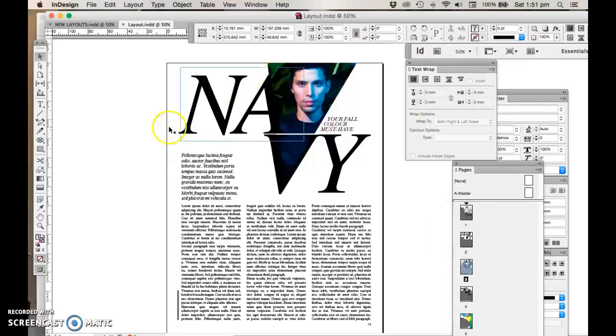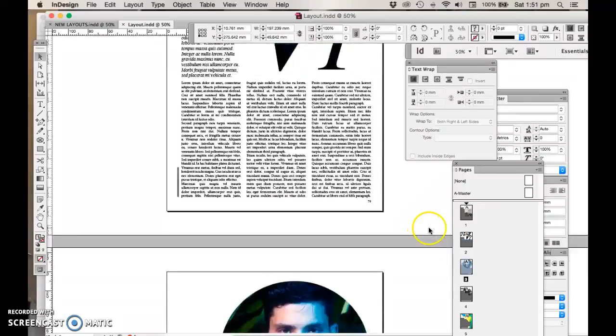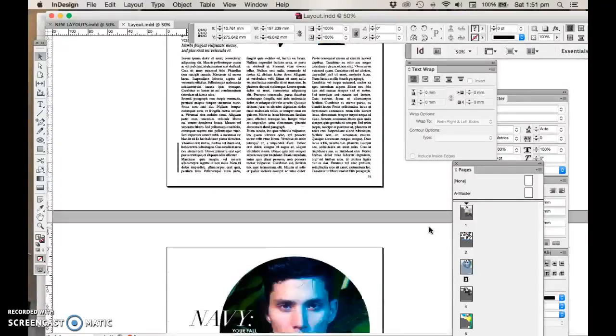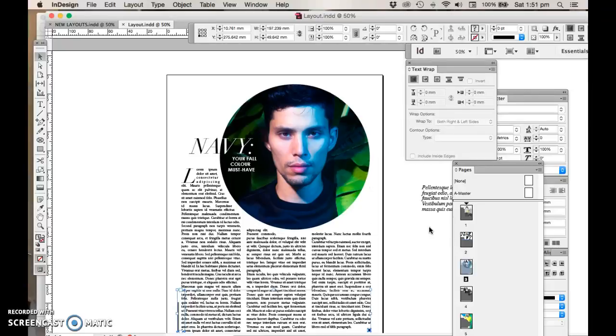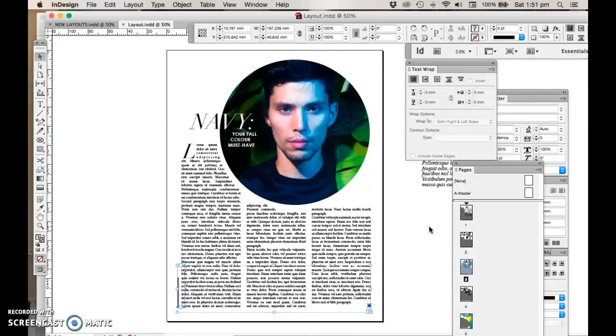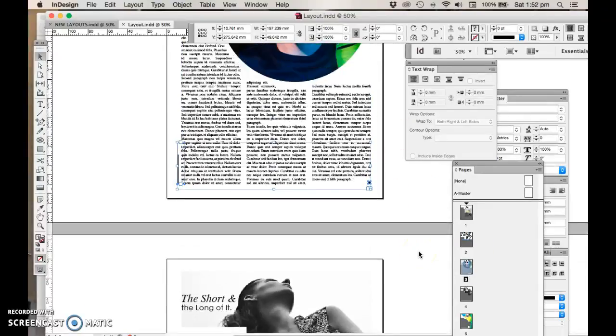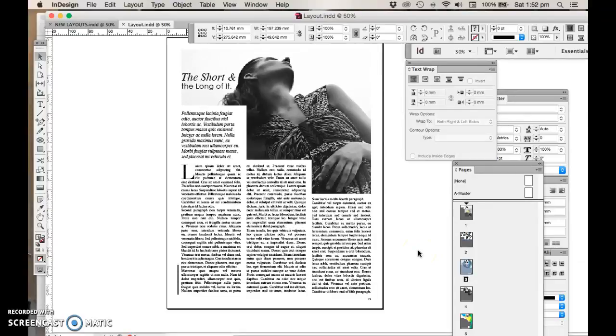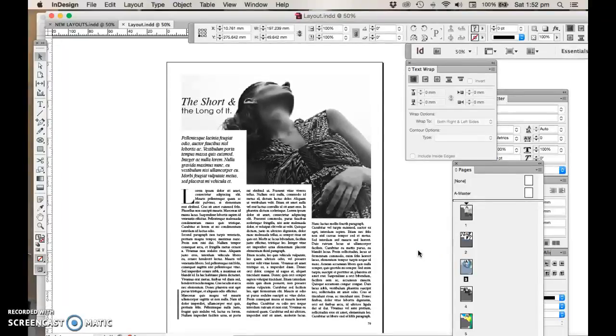So that was the other headline, navy, your fall color must have, and how we've treated that type and the image. So that's a headline heavy layout. Here's an image heavy layout, so we've used a circle to sort of wrap around a bit of text. Again, all using the Vogue grid, and there's a text heavy layout. So there's many different ways you can approach this project.